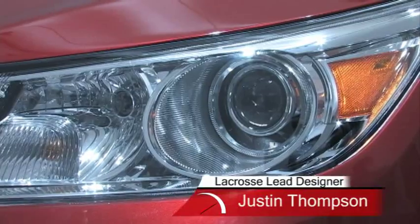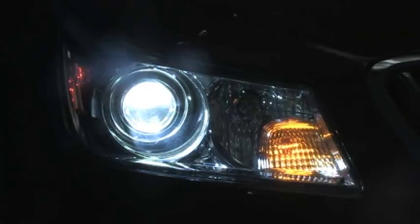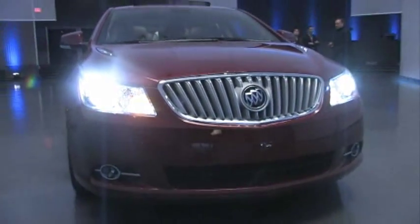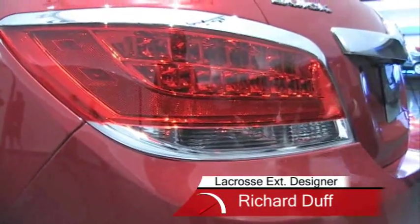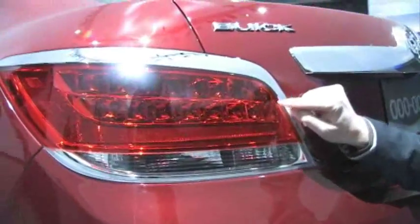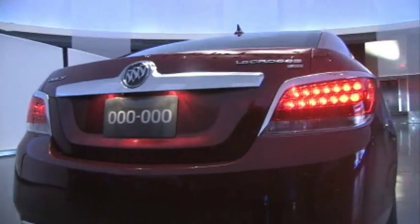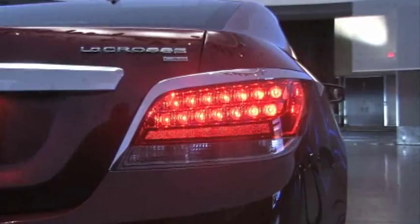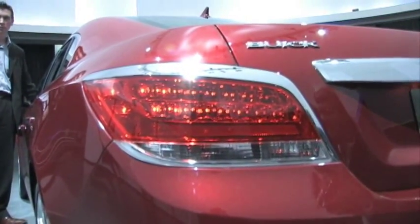It's a bifunction HID system. The projector moves with the motion of the steering, so that when you're going around corners, it lights the dead spots on the road. The lights have a little bit of dihedral so they climb on the outside, and they all sit in these cool cubes with what we call a spider web inside, creating complicated reflections. From right behind you get a very intense light, and as you come around the side it becomes impossible to count how many LEDs are in there.